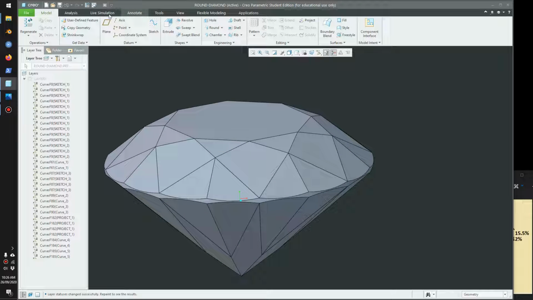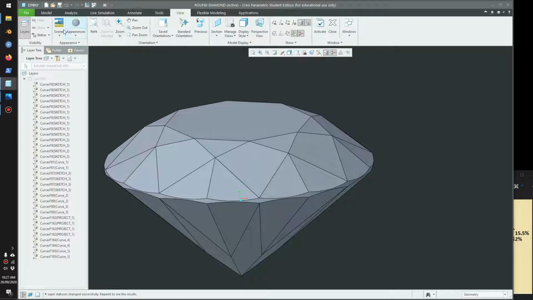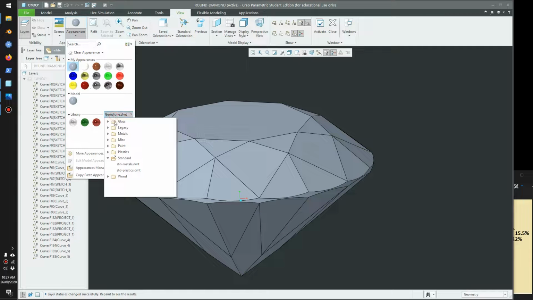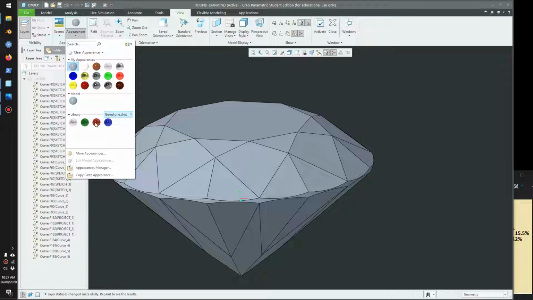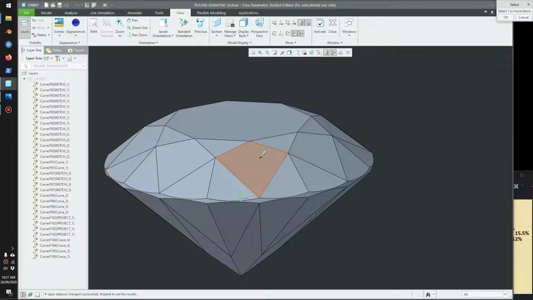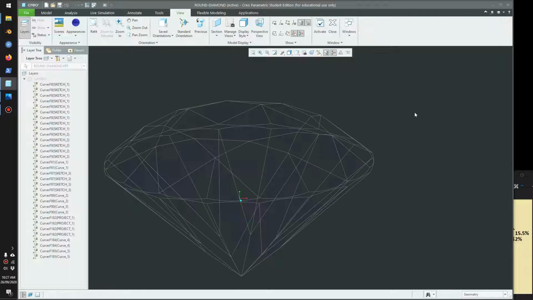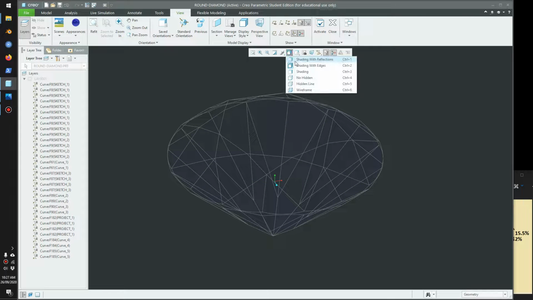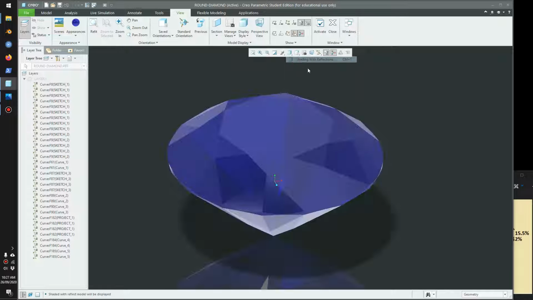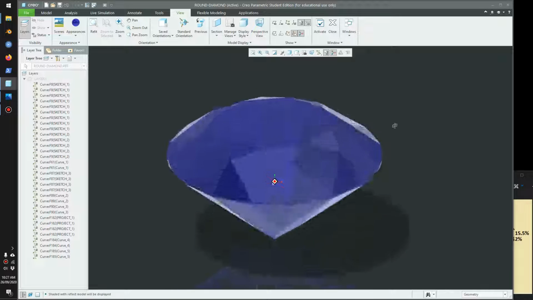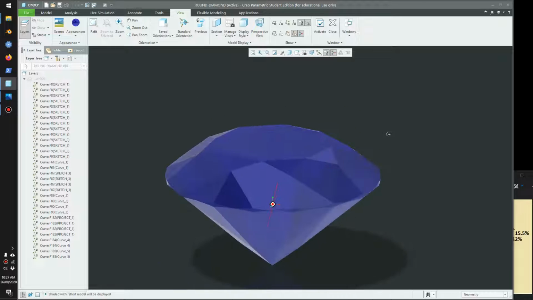And you might go into view and we switch to glass gemstones and pick a color, switch to part, and then we switch on to shading view rendering, and your diamond's complete.